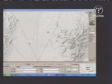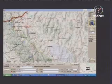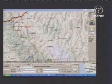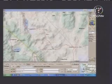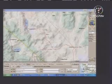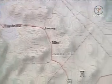So I'm going to scroll out here a little bit. But you notice how it's a little bit faster to use, unless, of course, you're on television and everything slows down. But the information is a lot clearer. Now, you can obviously notice some of the uneasiness and jagginess in the lines, but as I start to circle in on stuff, I can keep going in. They don't tell you to buy a second or third set of maps to go in on this one. So it's all in one.